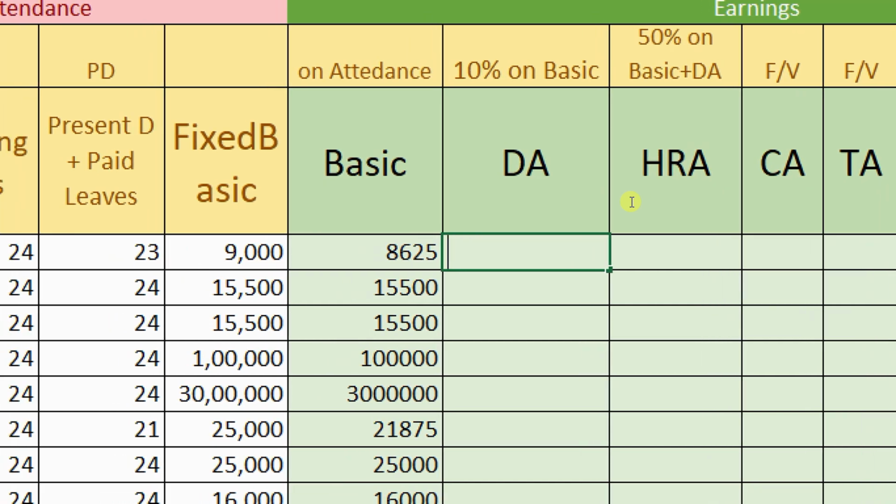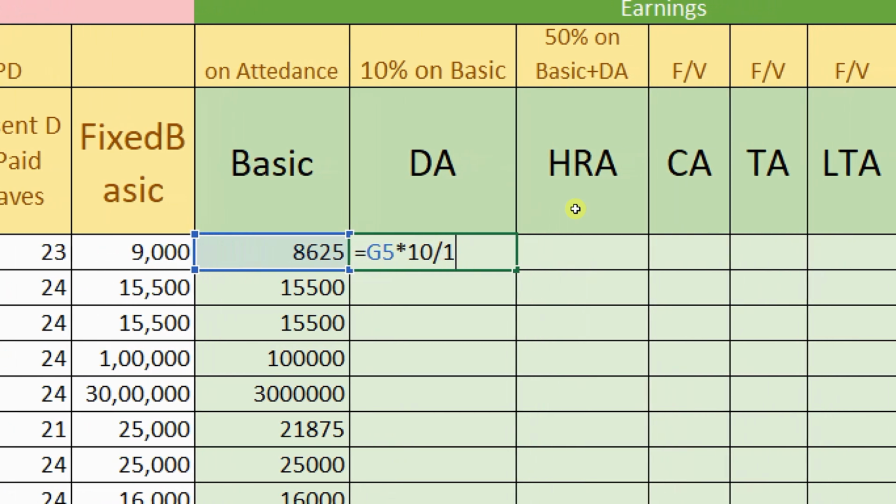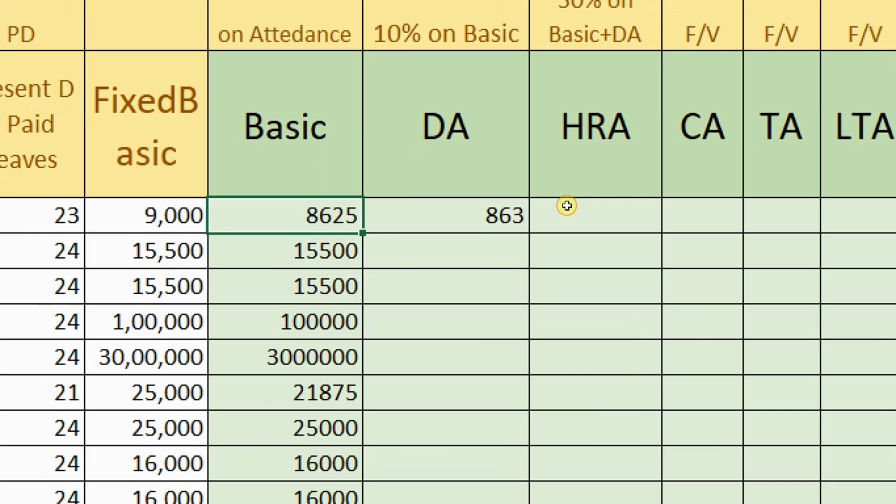Consider we are all working in a private organization. It is not mandatory for your company, but if your company offers any DA, let's say our company offers, what is the yearly inflation? I think 7.86, I don't know. Between 6 to 8% inflation is there in India. India inflation, I think 6.76. On the basic or gross? On the basic. So consider our company offers 10%. So basic into 10 by 100. The calculated basic, not the promised basic.